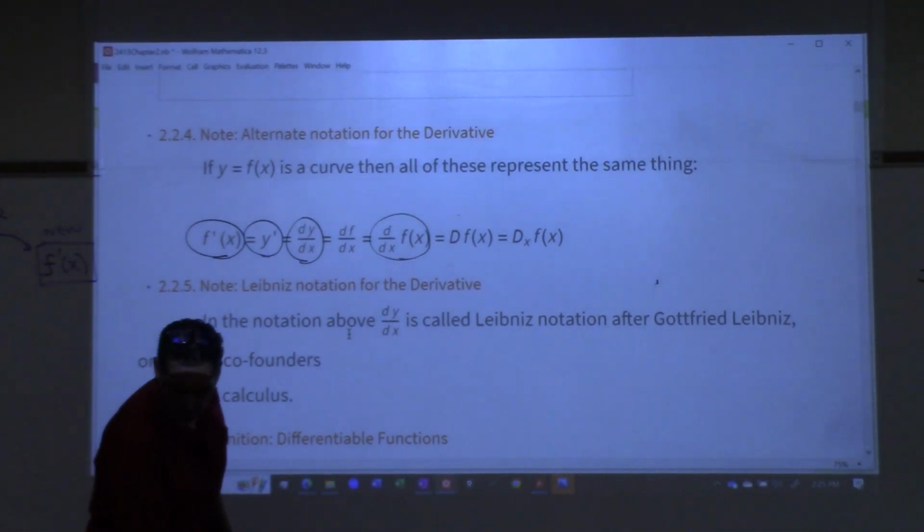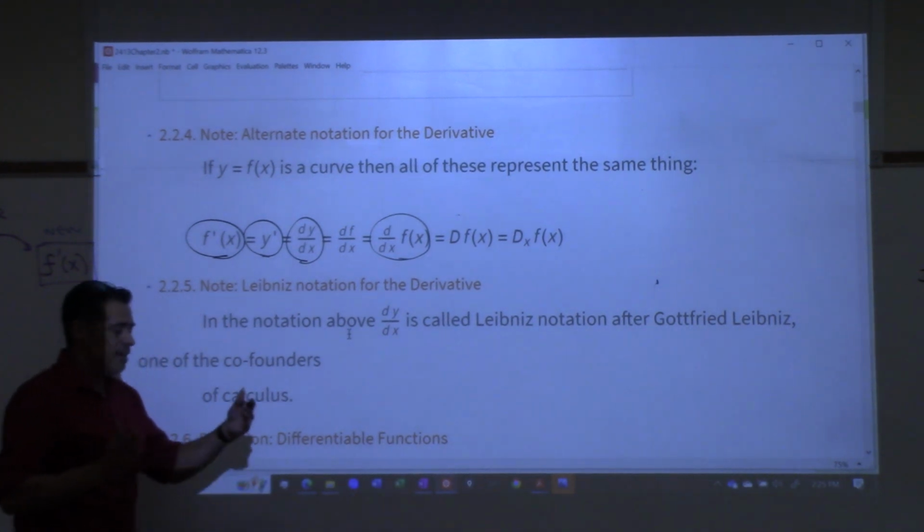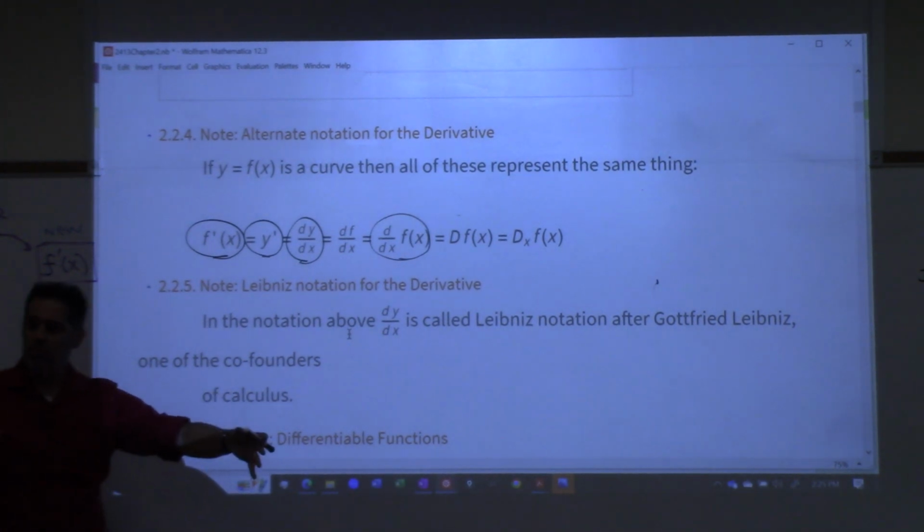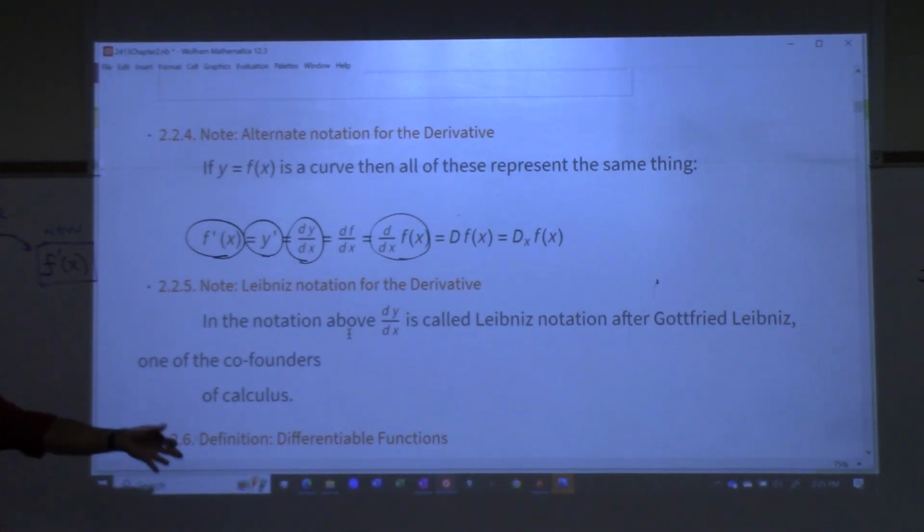I don't know if you all know how the calculus sequence works. In Cal 1, everything is about derivatives. The whole class has to do with differentiation, taking derivatives. In Cal 2, we basically do that same operation backwards. So instead of going from here to here, Cal 2 is about going from here backwards. Extremely hard to do. Okay?